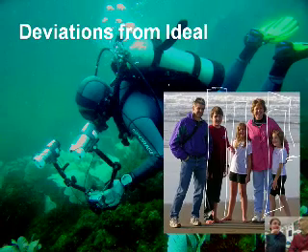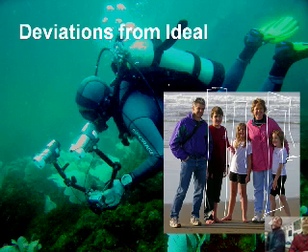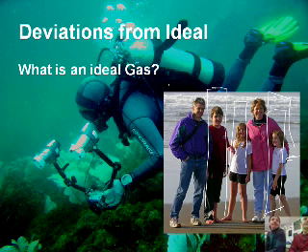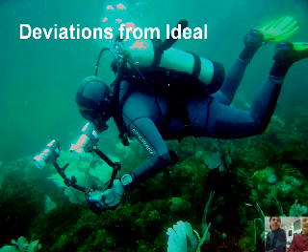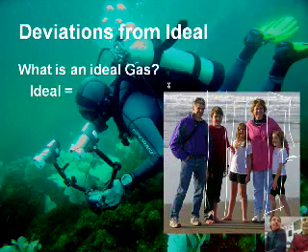Anyways, they're ideal, but are they perfect? No. I will confess that my family is not perfect, but they're kind of ideal because ideal means it's close enough to perfect. All right. So what is an ideal gas? One that's close enough to perfect. Right. Okay. So ideal is, like I said, close enough to perfect.